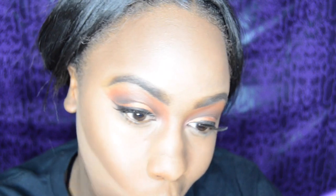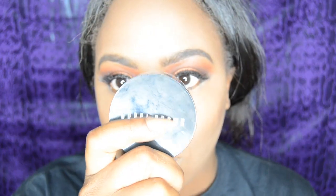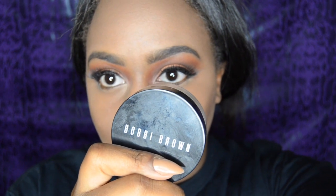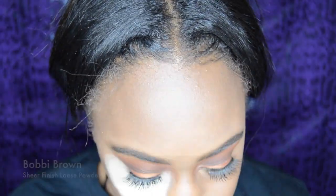Then I use that same MAC concealer under my contour to make sure it pops. And I go over that again with that same stipple brush. And then I blend out LA Girl Pro Concealer on my chin. This is Bobbi Brown Sheer Finish Loose Powder.